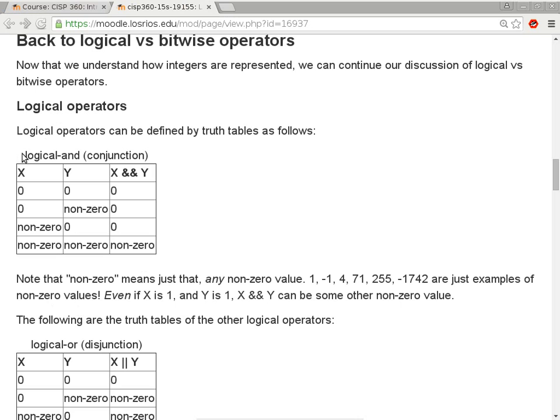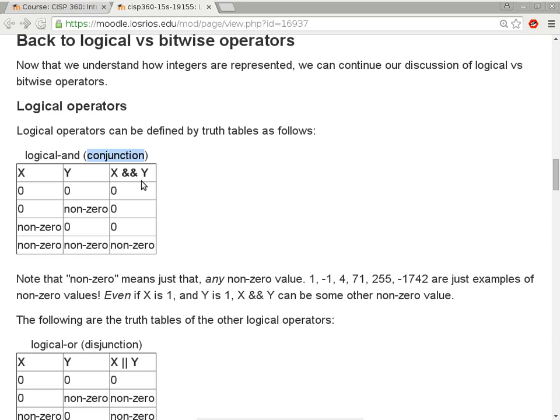Logical operators are called logical operators because they correspond to what we use in normal conversation as and, that's conjunction, or, which is disjunction, or not, which is negation. So those logical operators we use on a daily basis already. It's just that in programming we give them very specific and awkward and longer names like conjunction, disjunction, and negation.